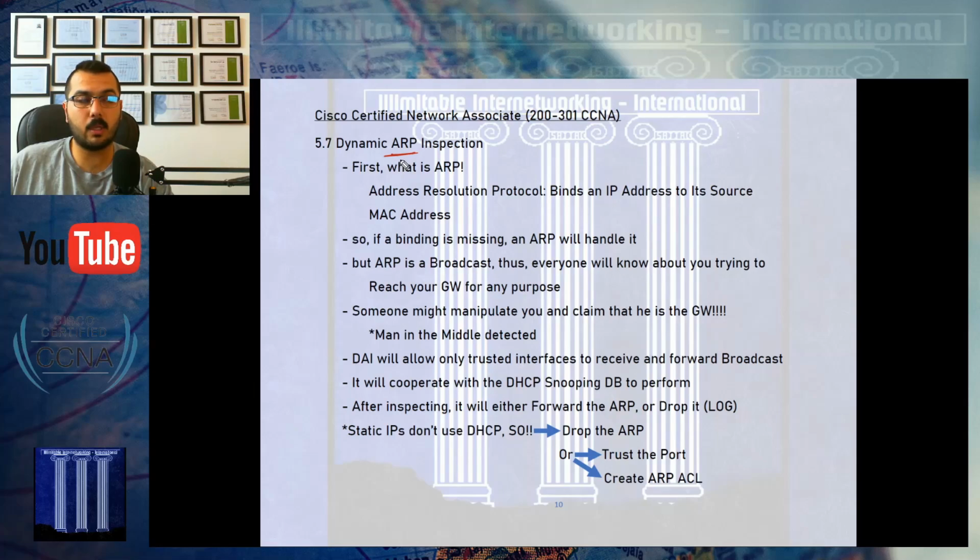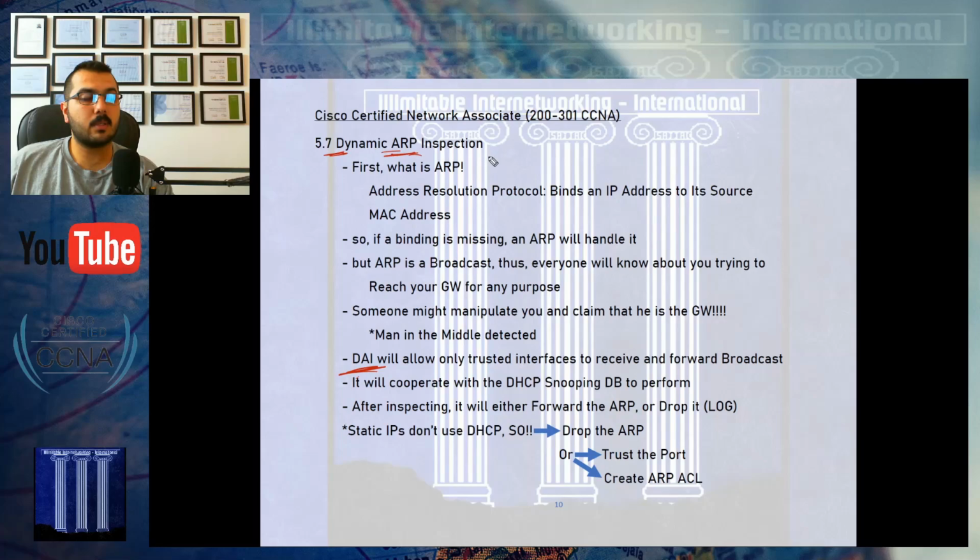I haven't talked about ARP because I didn't find it mentioned in the Cisco blueprints in chapter 2 or 3. But because we have reached the end of chapter 5, we need to study dynamic ARP inspection, shortened as DAI. Yes, dynamic ARP inspection is known as DAI.